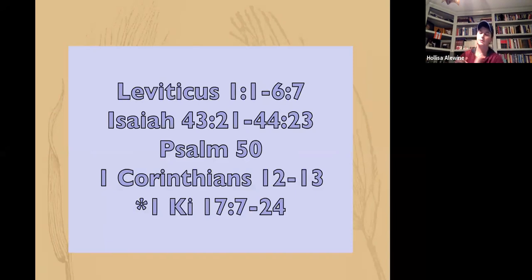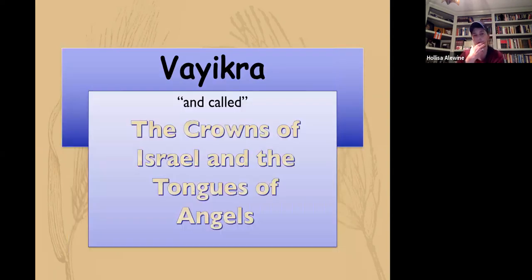All right, here's the readings. Here's the full readings, but you'll notice that I added 1 Kings 17:7 through verse 24. It's an extra, it's not a prescribed reading, but it's an extra reading that I think is important if you want to tie all the events and the sacrifices of this Torah portion together and see how it's going to relate, which my theme, I went past it, you didn't get a chance to look at it.